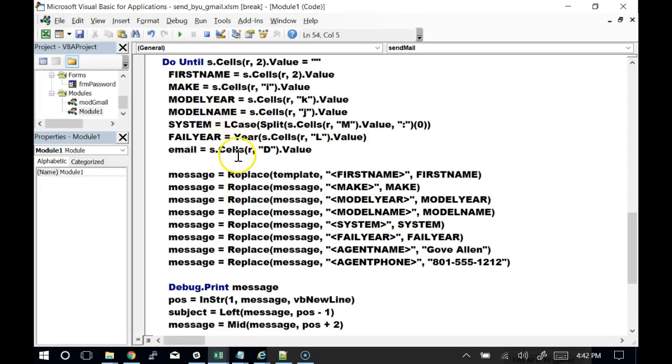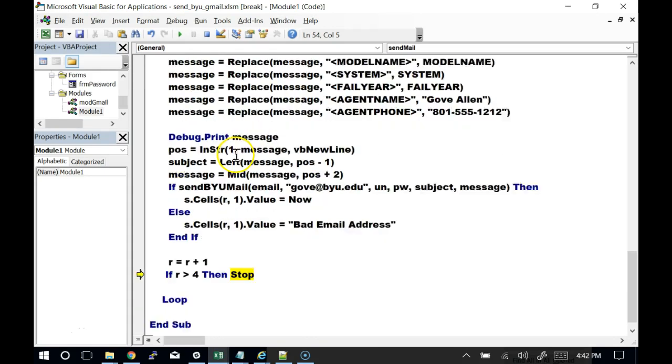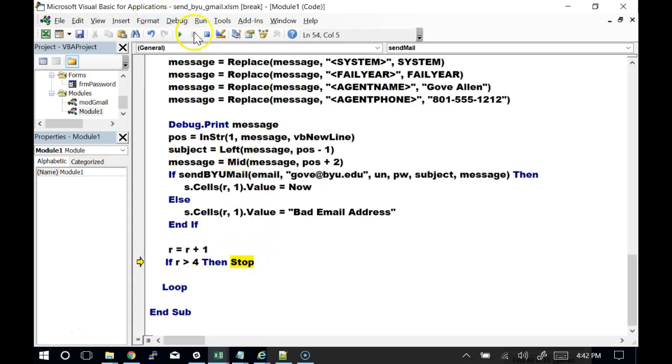So here's the thing we want to do. The other thing we're learning today is how to send a text message. So after this whole thing, this is going to take a while. This could be hundreds of these. When this is done, we want to send a text message. So I'm going to come here after the loop, and we'll just do one more send mail. Now we'll assume that this one's going to work. Send BYU mail. I'm going to put in here. Now here's the trick: the email that we're going to send it to is the email to text gateway of the service provider of the phone.